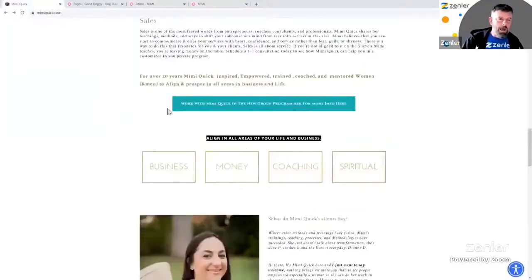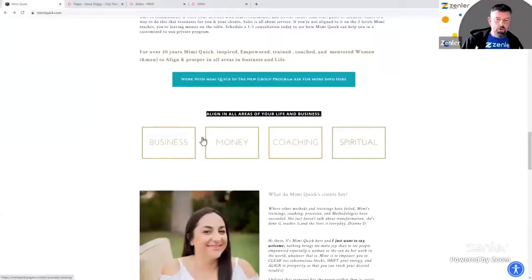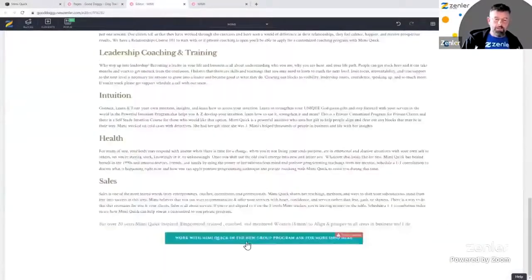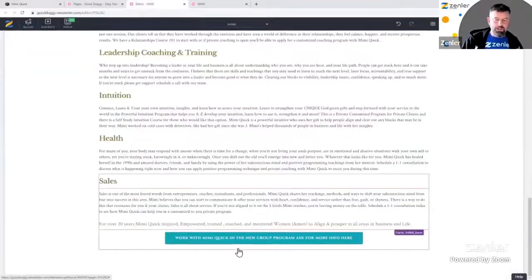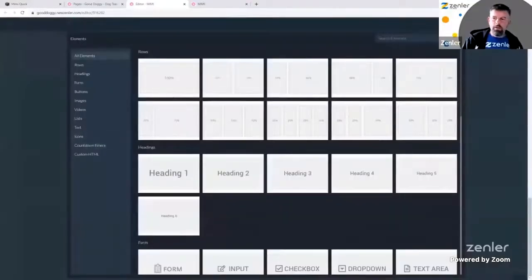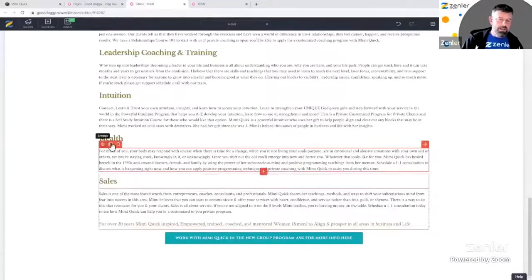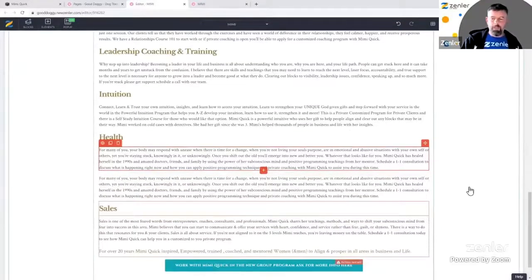So now we have this section here, which has got 1, 2, 3, 4 blocks. So I'm going to be putting one block in underneath, and then I'm going to do a block of four. So you're going to see that happening now. So inside this box, inside this block, I'm going to add in a new thing. In fact, you know what? Let's just make life easy. Let's just take this and just drop this in.